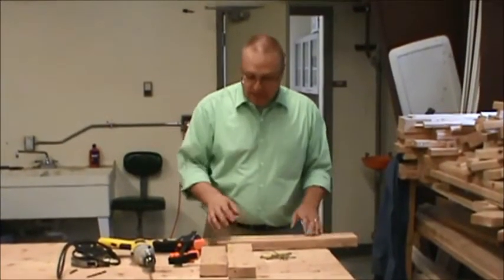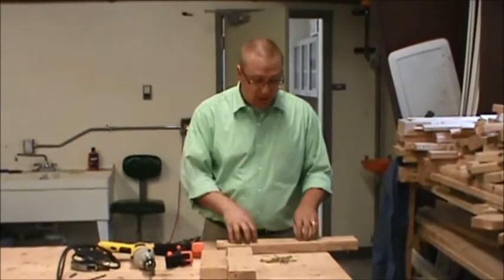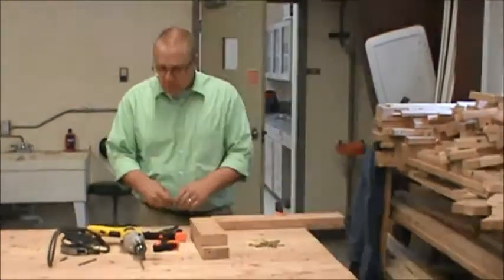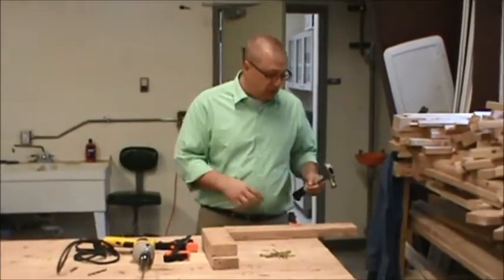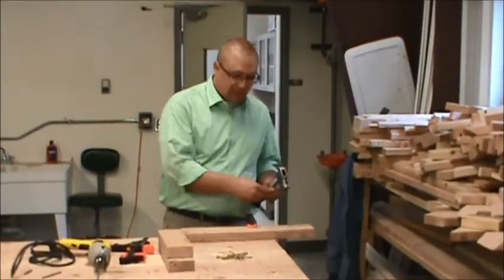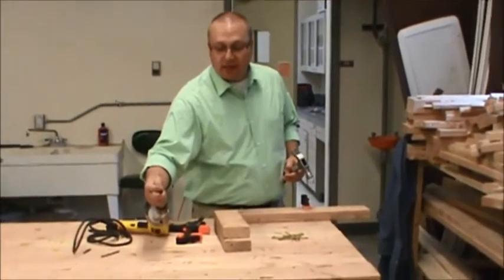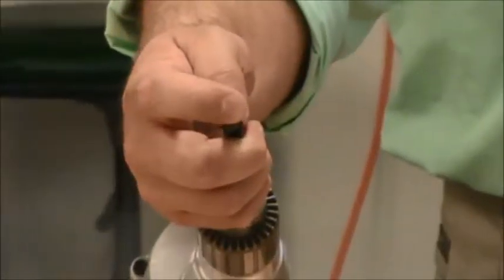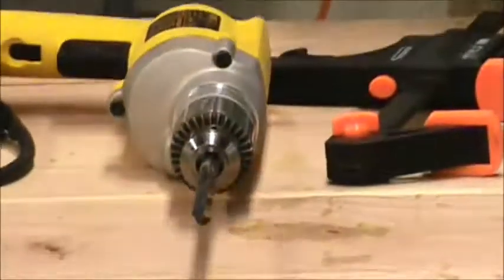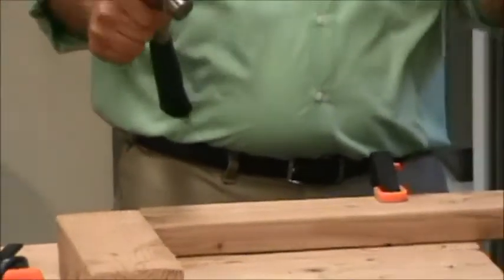Number one is that because we're drilling in this application, we're going to want to make sure that we clamp our work securely to the table. One thing that you a lot of times want to do is find out where your hole is supposed to be. And you can see on the tip of these twist bits that they have a little bit of a place to start, but it's not much of a point. And so a lot of times when you go to start using a drill, you'll start to drill and the bit will tend to jump and move.